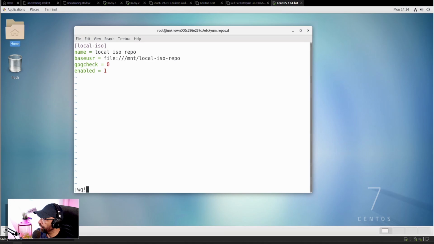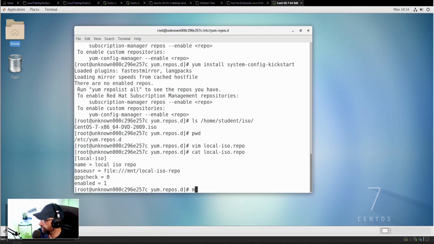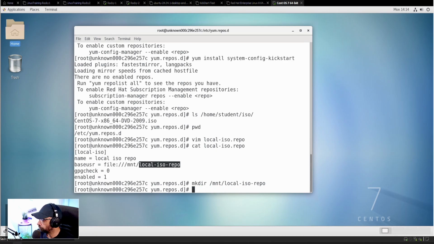So now you need to make this folder actually work with the contents of the file. What we're going to do here is mkdir, oh, I forget already. Okay, mkdir. Let's call it, it can be on the /mnt folder or anywhere else. I just like to use the /mnt folder for this use case. There we go.